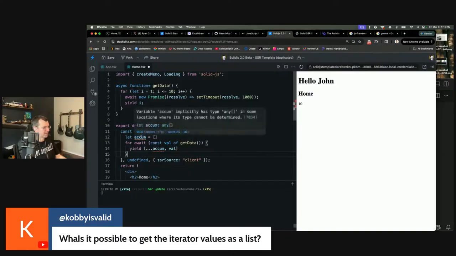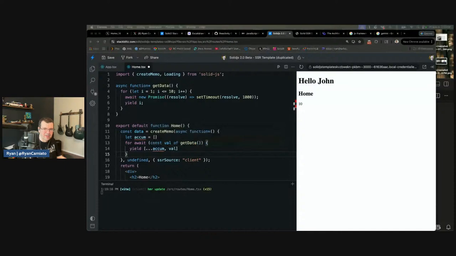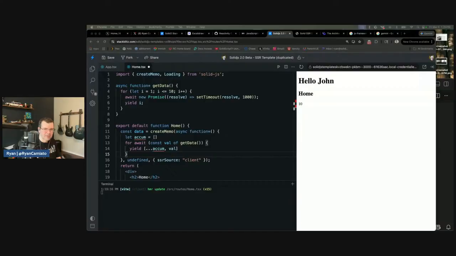If I'm yielding an array. Yeah, I don't know what to call it because it only applies to SSR. Client is like the opt-out. Oh, yeah, I'm being dumb. Yeah, thank you.